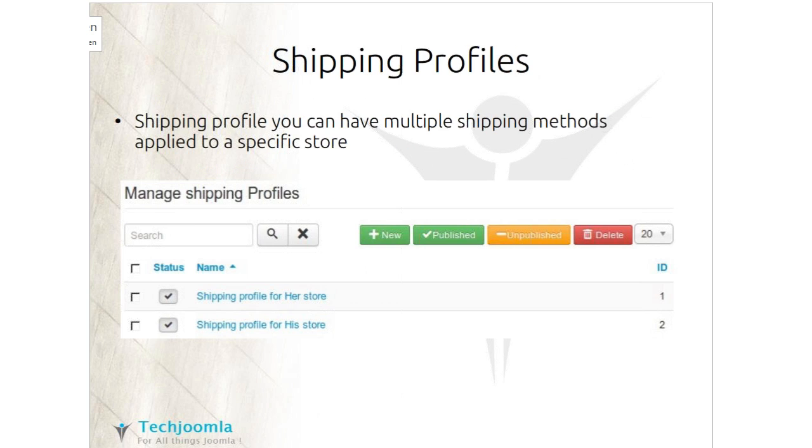You can create as many profiles as you want, and everything that you see here can be configured by the vendor on the store level. So this is truly multi-vendor. The admin is not enforcing anything on the store, though he might decide some large limits within which the stores can function, so to say.